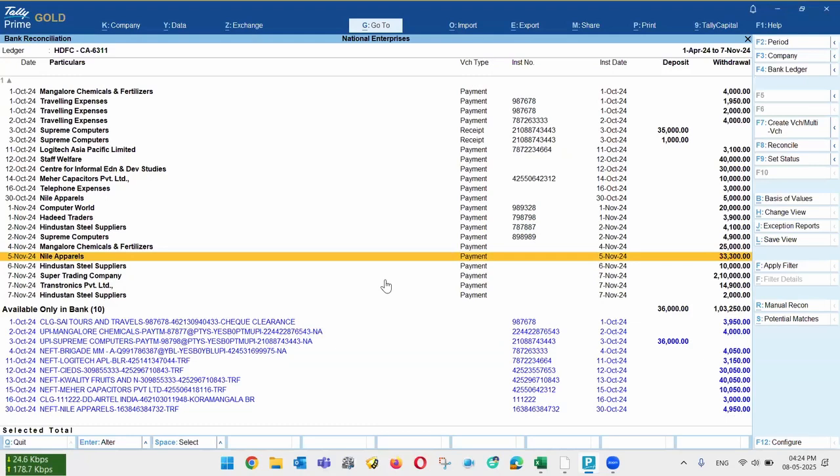So there might be a situation where I have recorded the voucher, but I forgot to add the instrument number. That's why it didn't get flagged in the exact match criteria. Or I recorded the instrument number and the voucher, but there was a difference in amount, let's say a few paisa. Let's say you recorded a payment or receipt voucher from your debtor of 5,091 rupees, but the payment made by the customer was 5,000 rupees only. So that 91 was a difference, and due to that, Tally did not match it because there was a difference in amount.